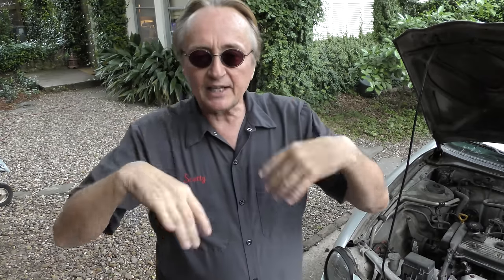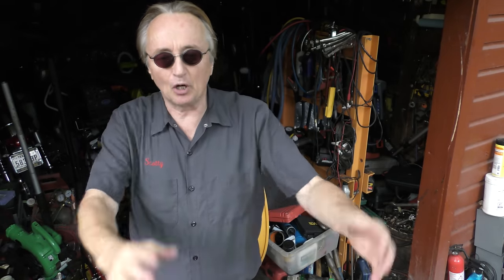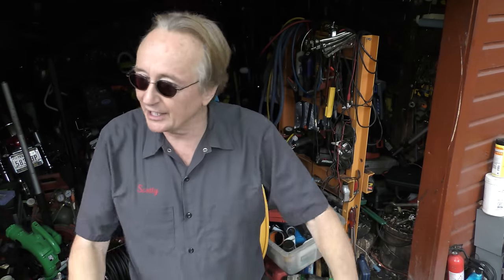You buy a brand new BMW, you've got a brand new battery. Let's say it's 4 years old. The computer in your car knows it's 4 years old, and it tends to charge it more because an old battery needs more charging to keep it going. But when it finally goes bad, if you replace the battery and just put it in and don't reprogram the car, it'll start. But your computer still thinks that you've got a 4-year-old battery in the car. It will charge it too much, overcharge the battery, and often within a year, that new battery will be destroyed.